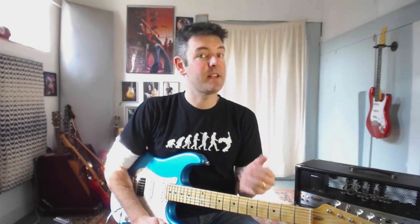Those are actually the main things to think about. But also, when you're practicing your alternate picking, it's very easy sometimes to blame your right hand if you can't pull off an exercise, when actually your left hand is the problem. So your left hand also needs to be trained well so that it can keep up with your right hand. Kind of an obvious point, but it's really easy to overlook. A lot of people blame their picking hand when actually it's this hand that's the problem. So as you work through these exercises, check that your left hand is also working efficiently.